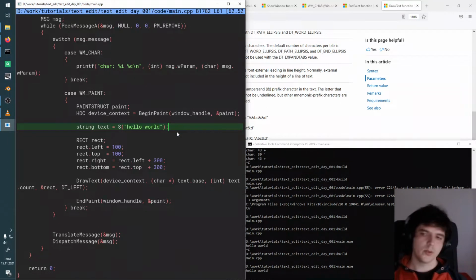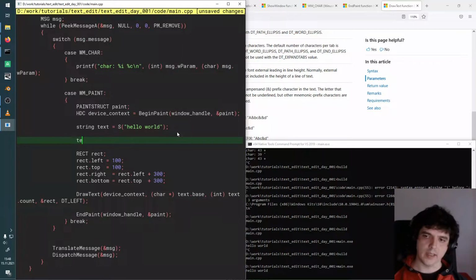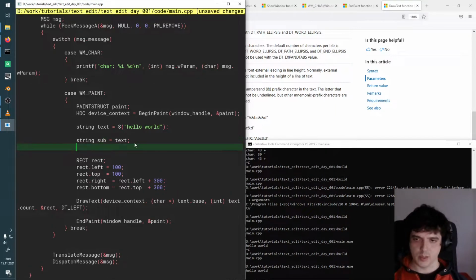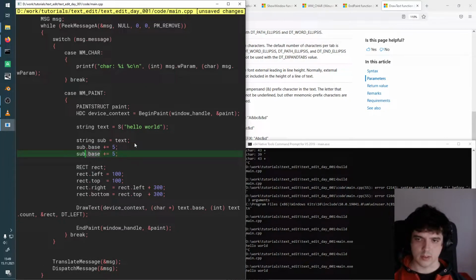The reason why I do this is because I can now essentially view sub pieces of the string by just saying something like string sub, and just say it's text, but its base address starts 5 bytes in, and therefore also its count is 5 bytes less.